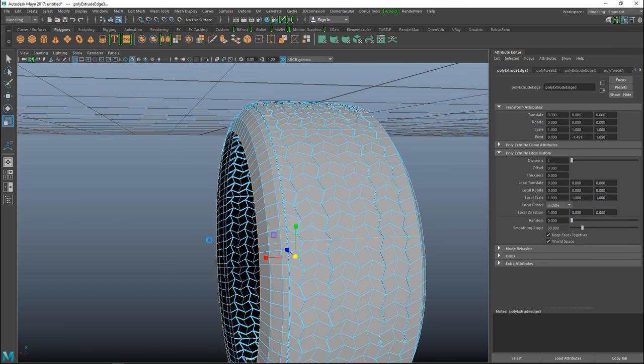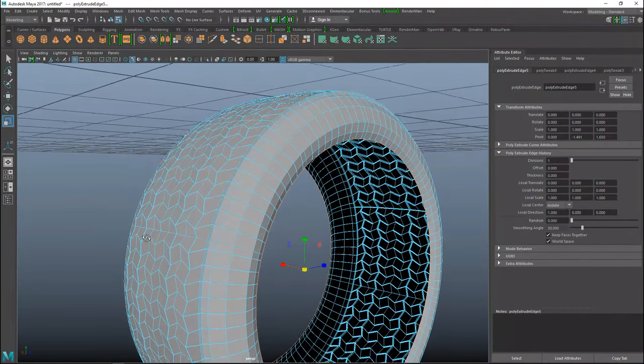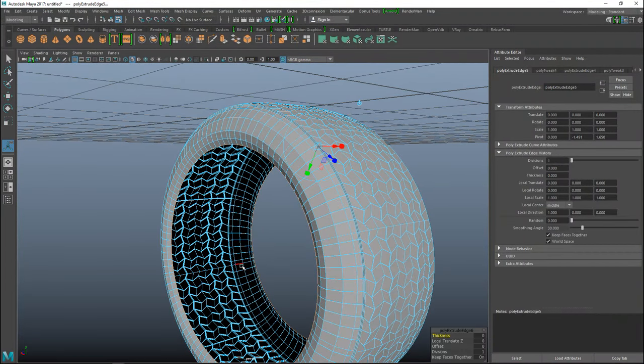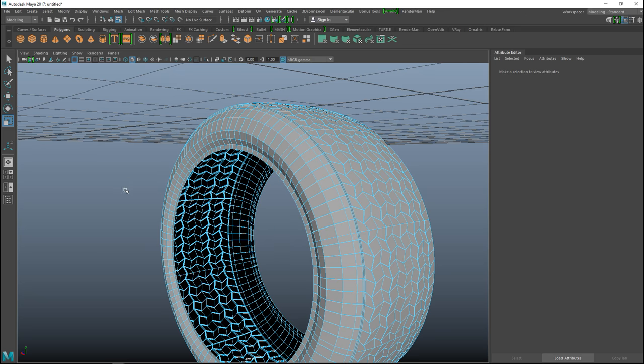Yeah. One more time. G, R to scale out a little bit, push that down, and this time we're going to push it back in a little bit, like so. G to repeat last command, R to scale once again. We'll scale down this time, like so. That seems to be all right. G to repeat last command, R to scale down. And this time we're going to push it out a little bit. Not too much, like so, right?